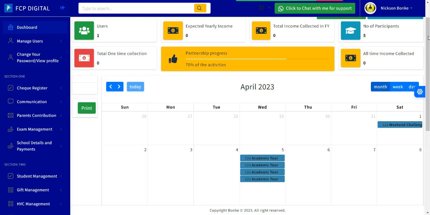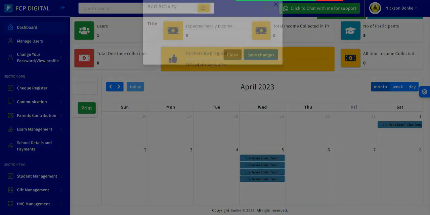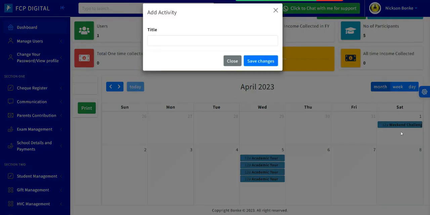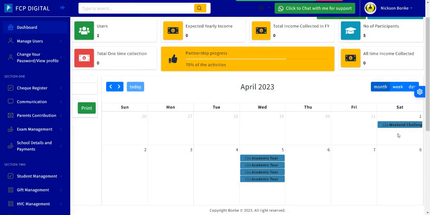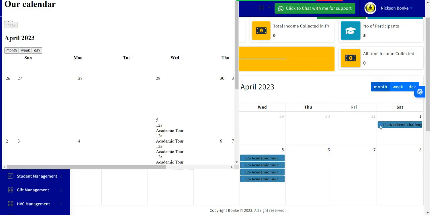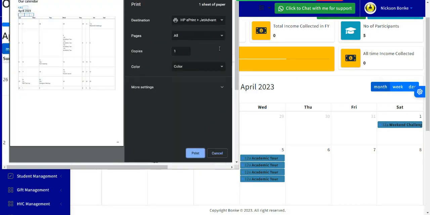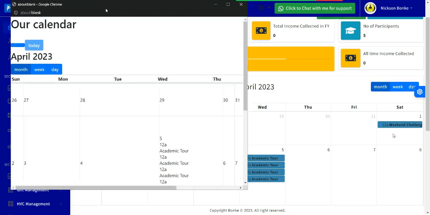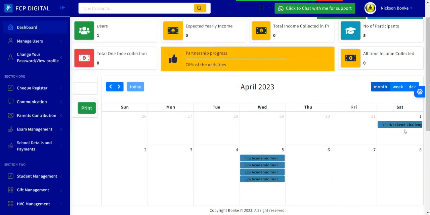challenge. So now you can plan as many activities by just double clicking here and inserting the activity that you want to do, and this will be very good for you to be able to plan your work. So you'll just click print, and when you print, a table will come in terms of this that you can see on the screen, that will help you actually to print and share with your ASM on what you want them to see. So this is just for planning purposes.